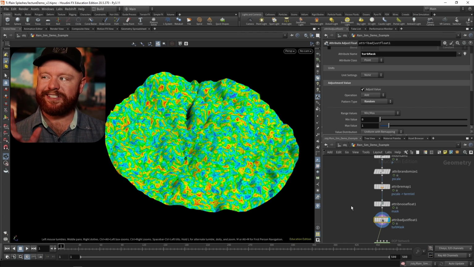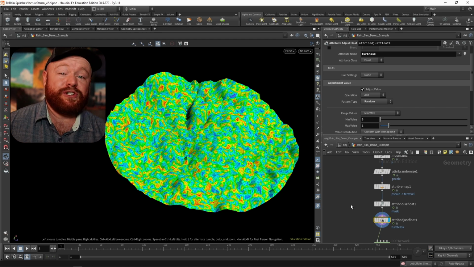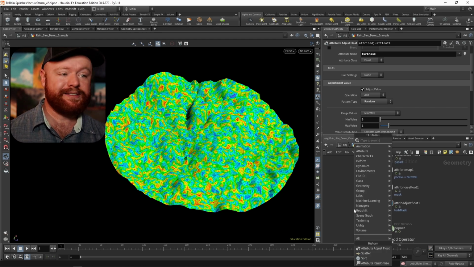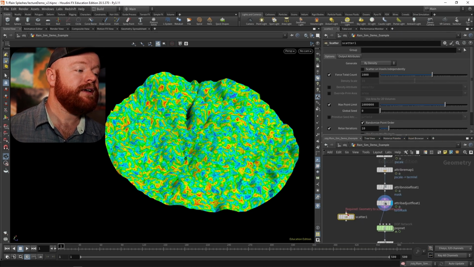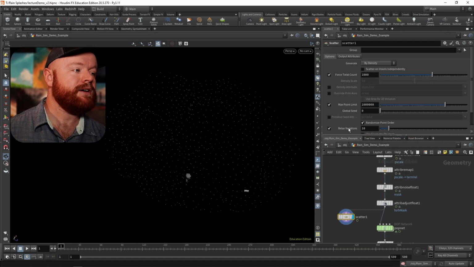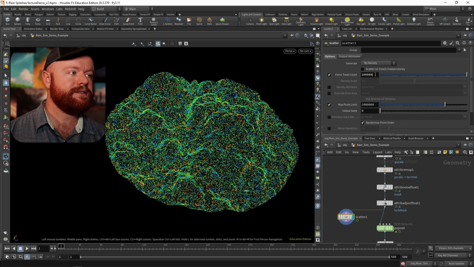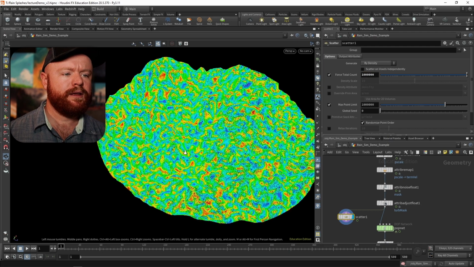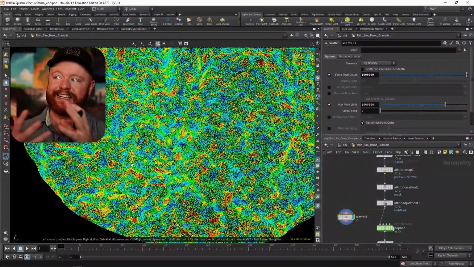But when we go to scatter a bunch of points, those scattered points aren't actually going to be totally randomized. I'll show you what I mean. If we were just to scatter now, and let's say that I add a lot of points, I'll add even more. We don't have each point randomly assigned a value.